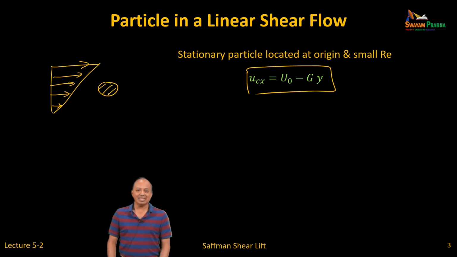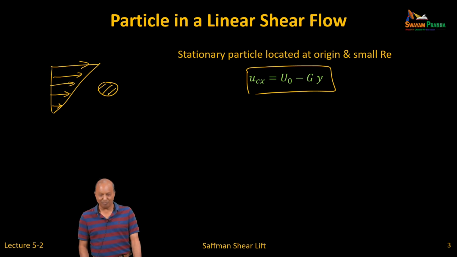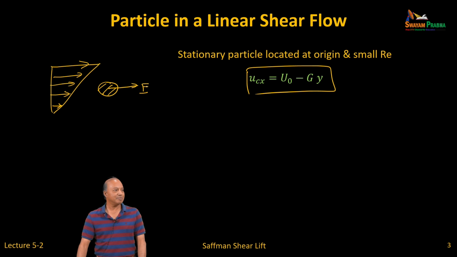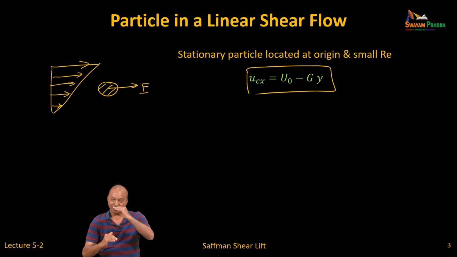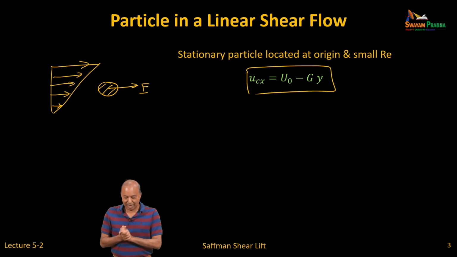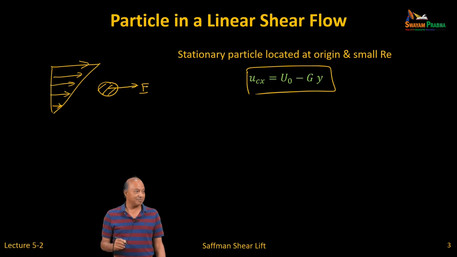Now, you can clearly see that it is a steady flow. So, no added mass, no Bassett history, pressure is uniform. So, no undisturbed flow. So, you would have calculated, how would you calculate the drag force on this? It is only quasi steady, do you agree? And surface average, by the way, is the same as the center velocity, because velocity is higher on the top, lower at the bottom, so they average out. Okay. So, here is the drag, but in this case you can easily see that there can be a lift force. Okay.